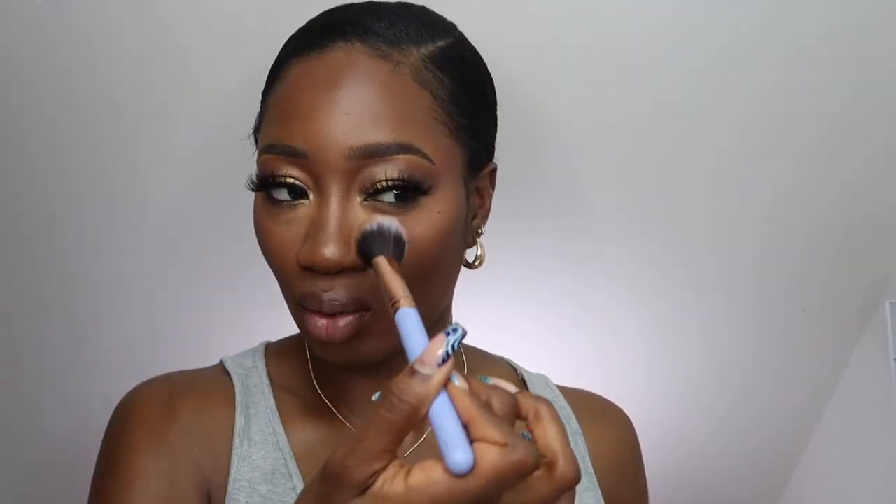Oh my goodness — put some powder on! This is my Fenty face powder in shade 420. I did not do this and I would highly suggest it if you want this skin or if you want to bring color back to your face. Only the girls that stayed after get this tip. Comment a butterfly if you made it to the end, because I'm like a Marvel movie, baby — you gotta sit through the credits to get that real real one too. The girls that get it, get it.